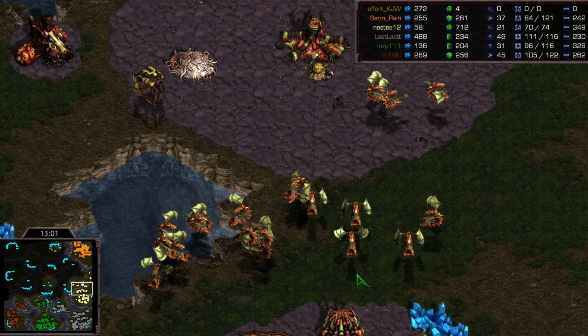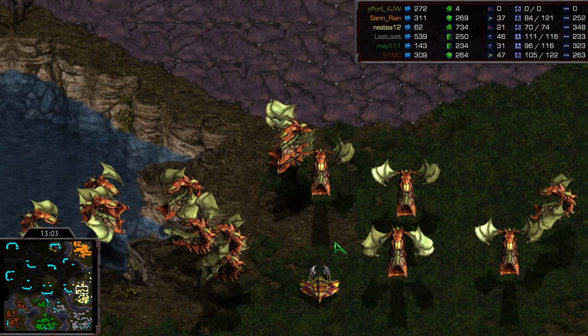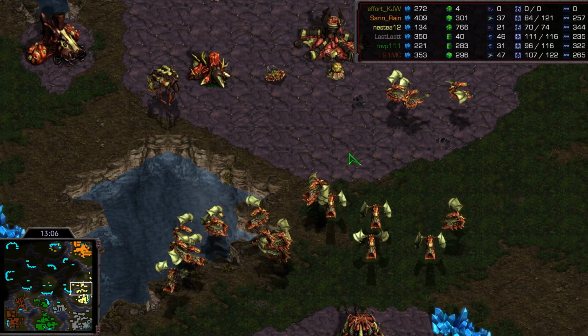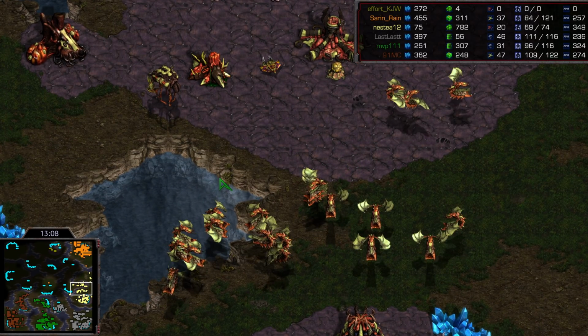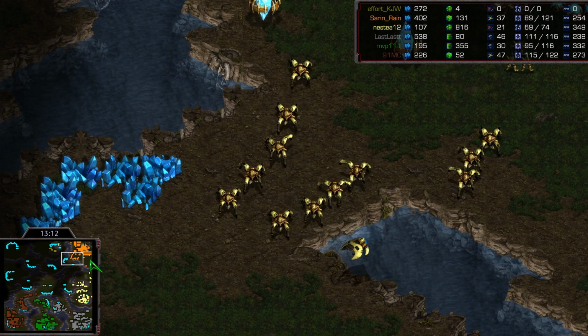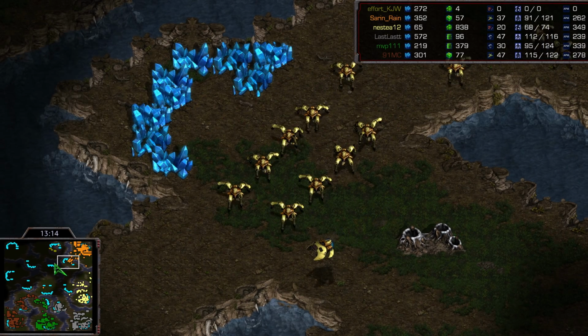Okay. So in StarCraft 1, the mutas are the ones that mutate into other units. So in StarCraft 2, obviously, you morph into Corruptors, but there's no such thing in StarCraft 1. In Brood War, you gotta get yourself your mutas if you want to get some Guardians out, which I think is gonna be the plan right here for Nestea.